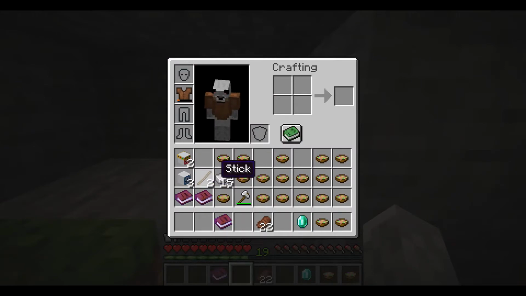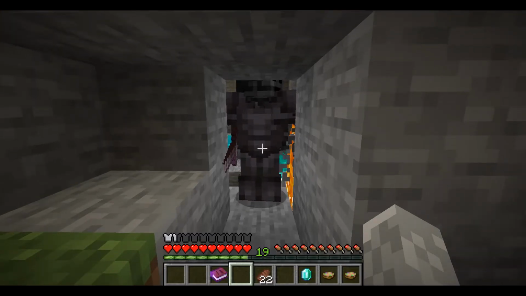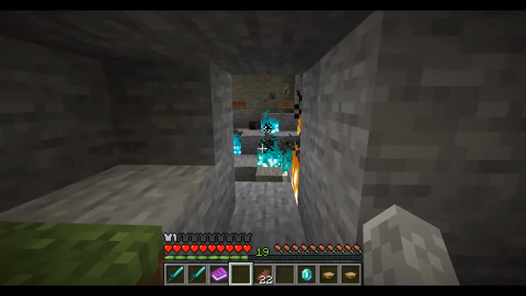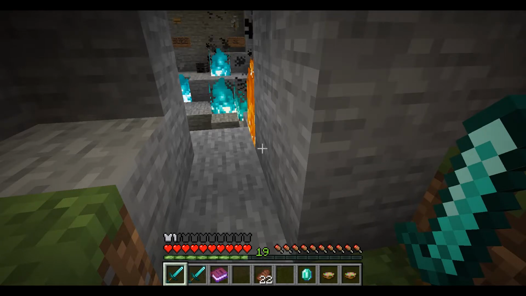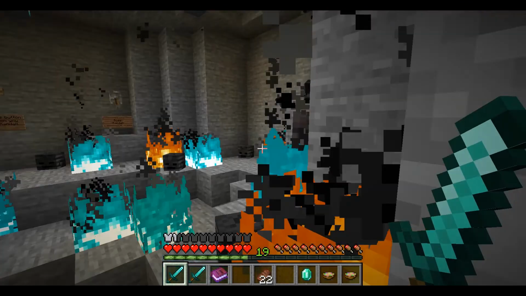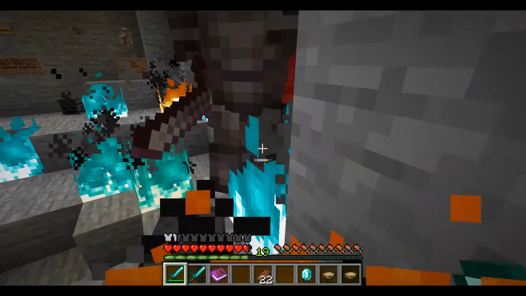Well, guys, I think I'm gonna have to stop the video there for a second and kill him with some commands. Alright guys, so I actually just decided to go into creative mode rather than using commands to kill him, and I grabbed myself some diamond swords, so at least we can even out the odds partly here. At least I've got a better chance of kicking his ass.